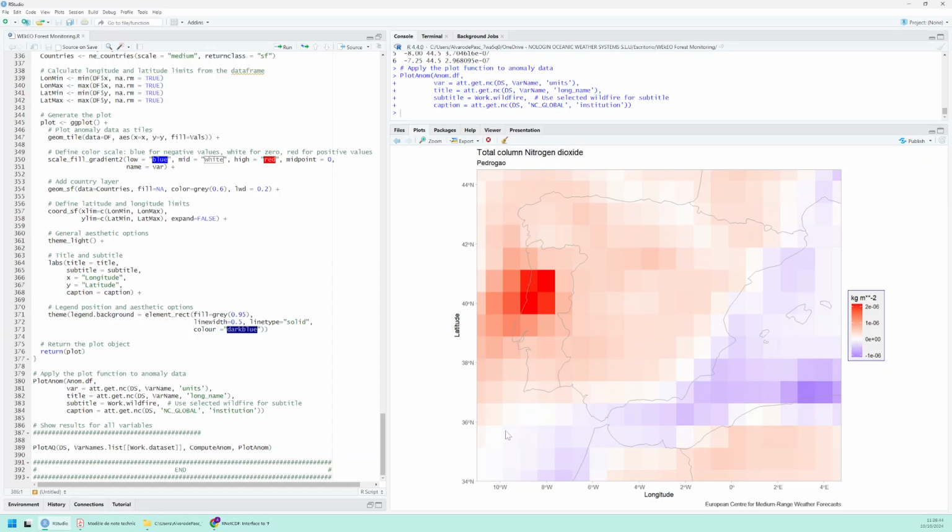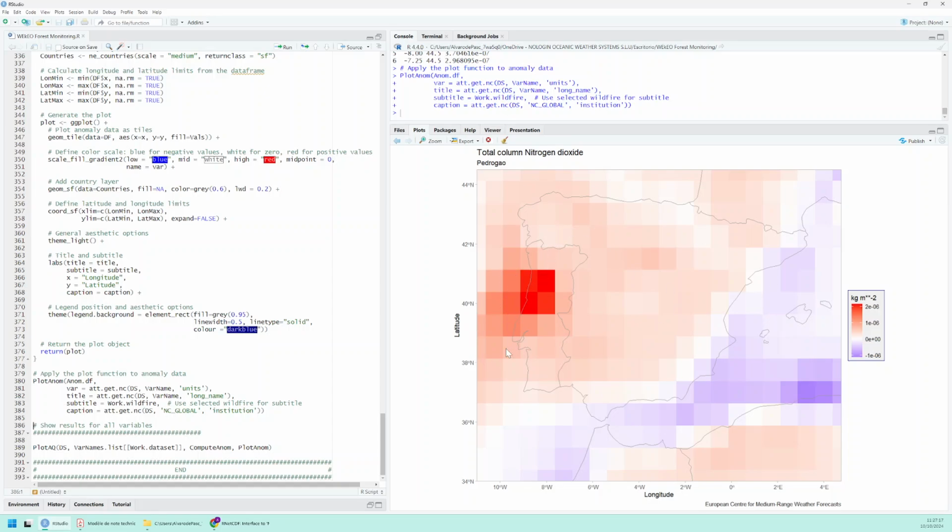So the values associated to white colors are almost at the value of the climatology, but here you can see that we have an onset of the pollutant associated to this specific period. And we can see in blue colors the regions associated with negative values of anomalies, that is, with values below the climatic mean, right?